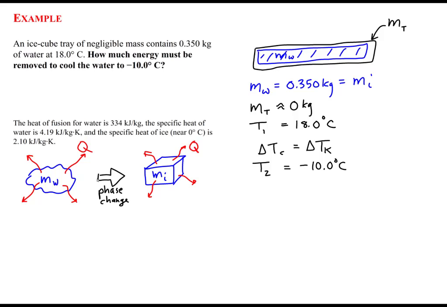So now that I'm illustrating heat lost by the water and heat lost by the ice, I'm going to notate those with different subscripts. The heat lost by the water, I'll call that Q sub W. The heat lost by the ice, I'll call that Q sub I. And then there's going to be a phase change here. In order for the phase change to occur, there is also going to be energy that has to go into breaking and rearranging and reforming molecular bonds. So I will call that Q sub P for the phase change.